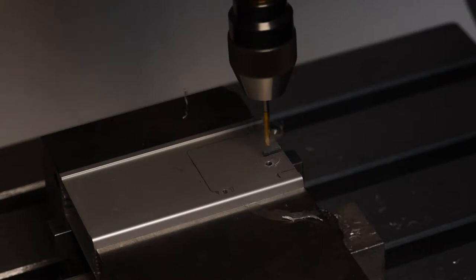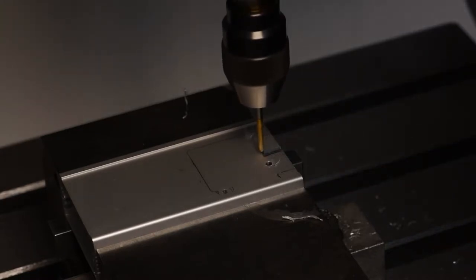As you can see, one of the holes will merge with the LED slit. This is going to happen at least one more time during this drilling, but it's okay. The stability of the aluminium body, given its thickness, is definitely not compromised.